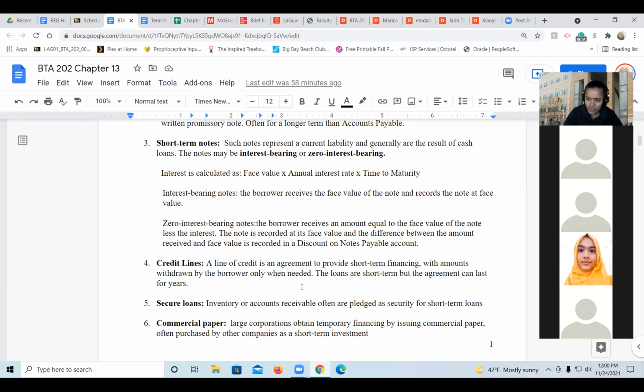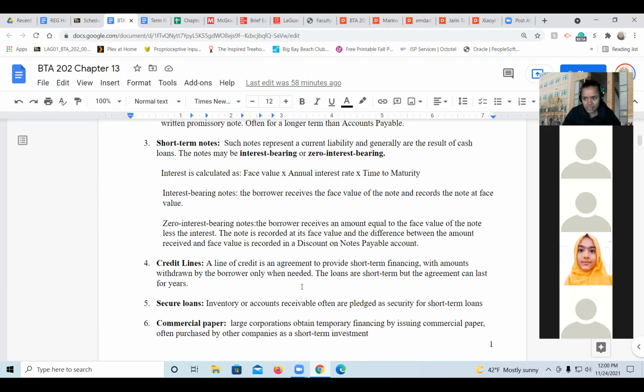So you go to borrow money from whatever lender, and they say, okay, we're willing to lend you the money, but you have to give us something as security for lending you the money. So maybe you'll say, I will pledge my inventory. That means that if you don't pay back the loan, they have the right to take your inventory from you. This has to be disclosed in the footnotes of the financials, because a user needs to know that your inventory is actually subject to being taken by a lender, because that means any future revenue from that inventory is not necessarily going to be received by you.